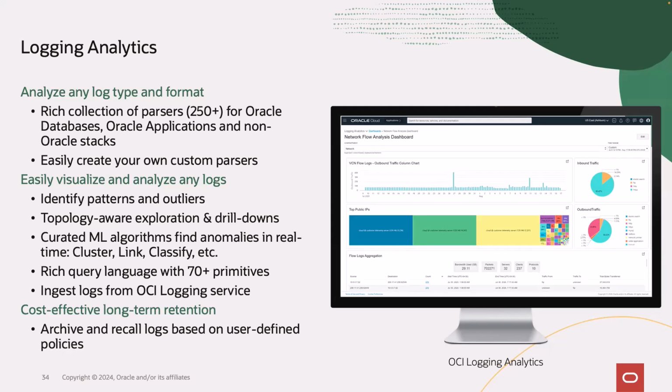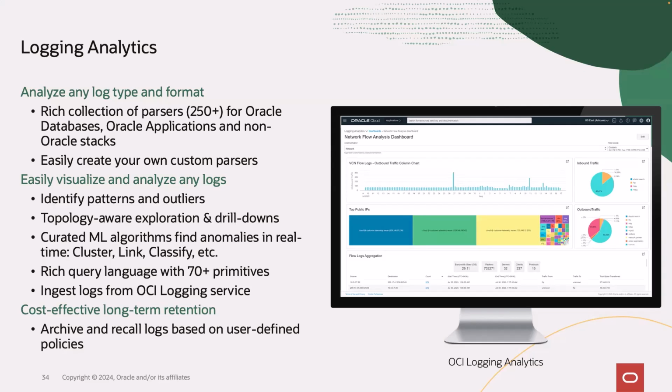visualization and features. You will be able to quickly find the needle in the haystack among the millions of logs. You'll be able to instantly answer questions such as, is this normal, or what's the pattern, using applied machine learning such as cluster links and trend correlation. And we have made the work easy for you with hundreds of out-of-box parsers for a wide variety of Oracle and non-Oracle technologies, both commercial and open source.